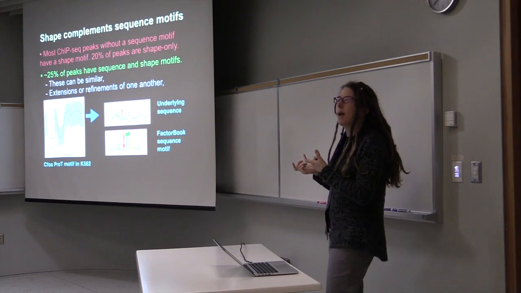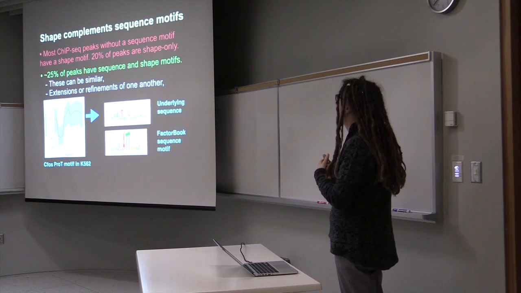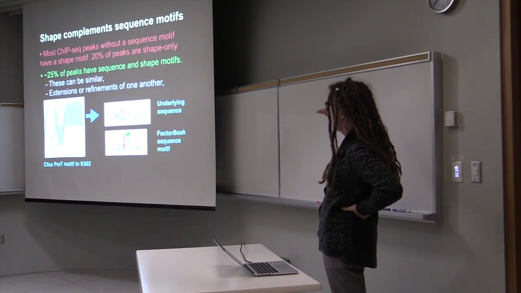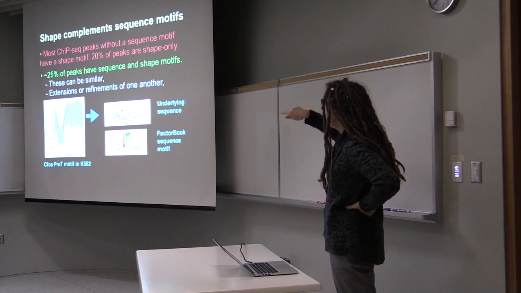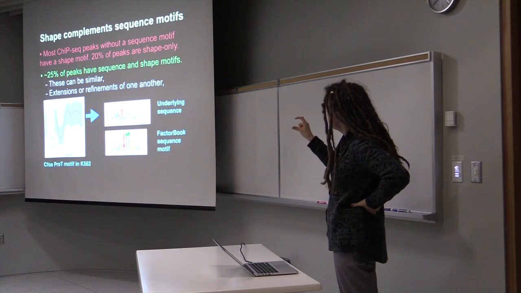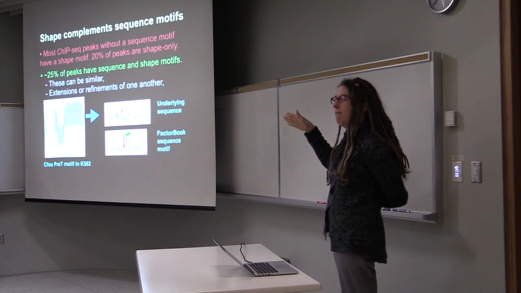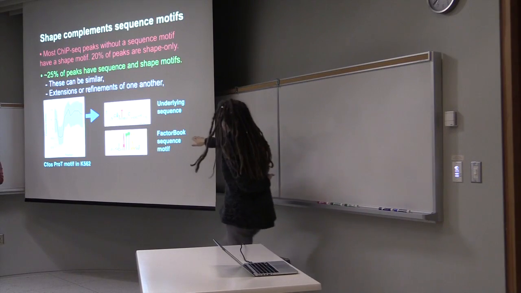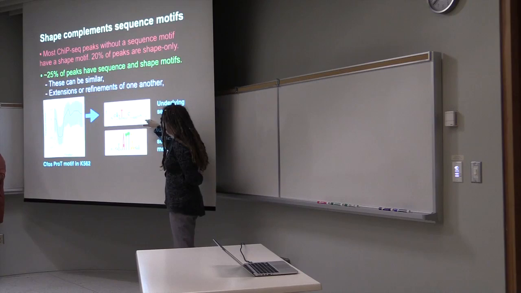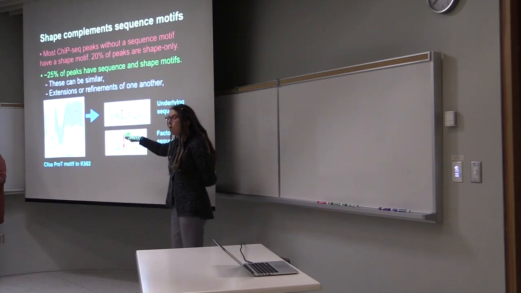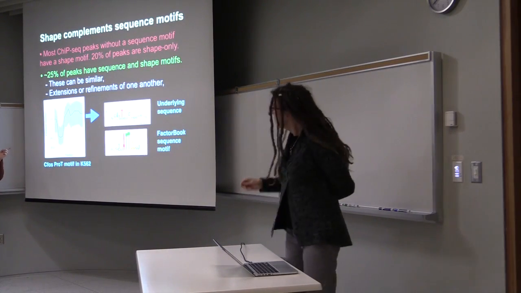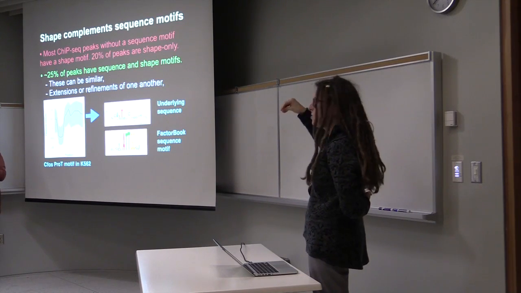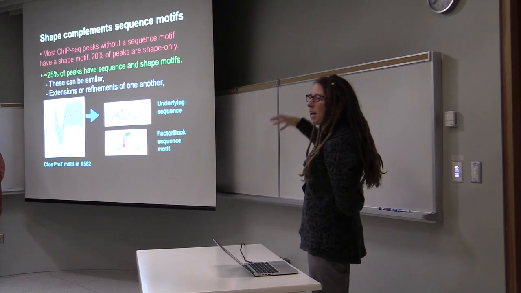However, in many cases, that's not what happens. So here is a case where there's an extension of the known sequence motif. CFOS has this strong preference for a propeller twist that dips and then rises above the average value over about 15 base pairs. And the underlying sequence is shown there. And you can see the sequence motif on the left-hand side. So the left-hand side of the sequences that are underlying the shape motif match the sequence motif, but there's a flanking region here that is low information content on the sequence level, is not part of the known sequence motif, this GC-rich region, but it's very important for the shape. So CFOS needs perhaps this flanking sequence. So this is extending our concept of the sequence motif by realizing there is some nucleotide recognition, most likely, but also this flanking shape recognition.